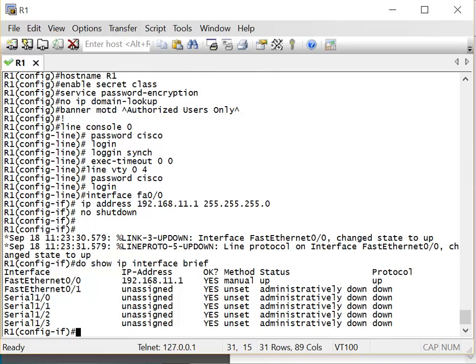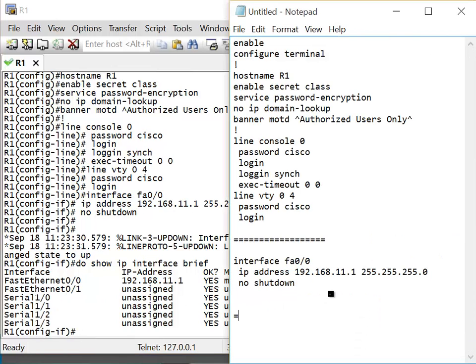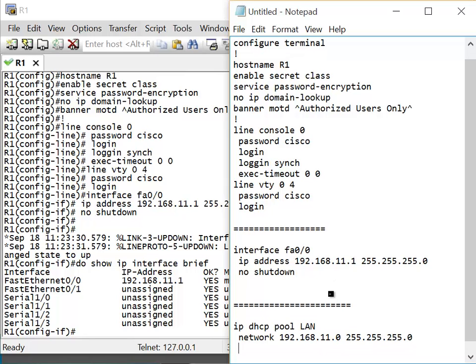So the next thing I'm going to do is create a DHCP pool. So it will say ip dhcp pool, and I'm just going to call this Cisco or local LAN or whatever. We can call it LAN. And what network is going to be for this LAN? So network is going to be 192.168.11.0, and the subnet is going to be /24.